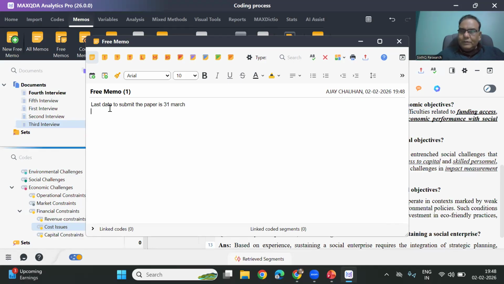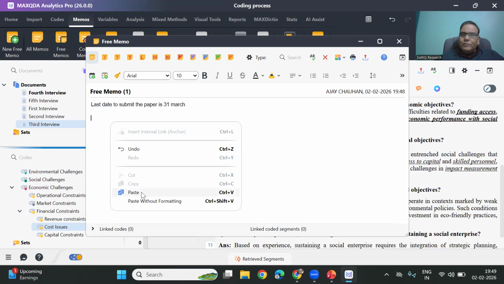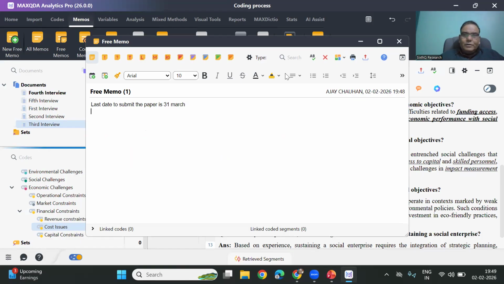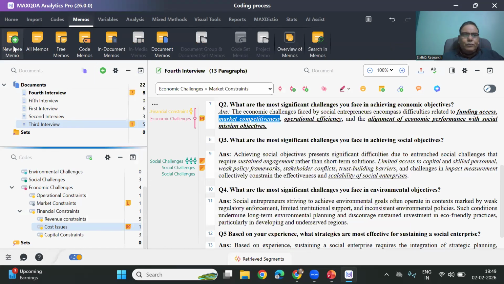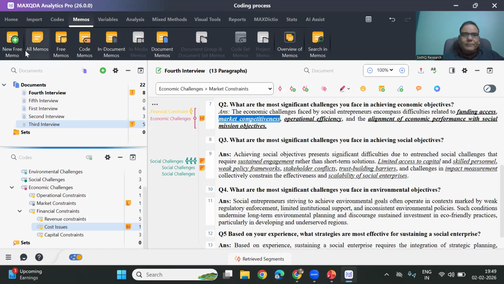These are general notes which you can make, or you can copy and paste from somewhere else. So this is free memo one. If you create another one, it will come as free memo two. You can just type the notes. Similarly, you can create three, four, five.